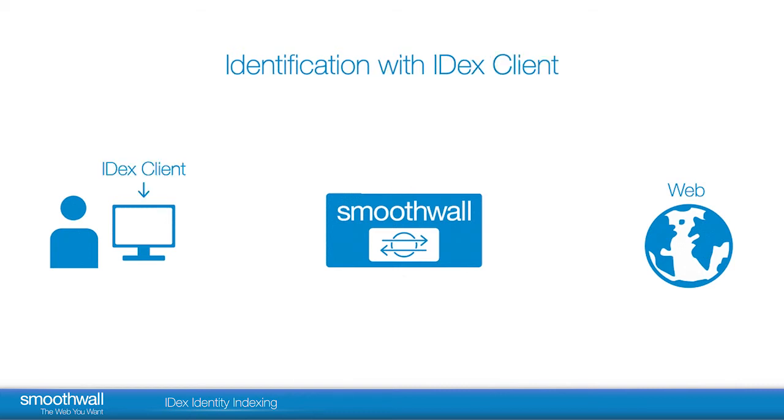IDEX Client can be installed on any Active Directory domain-joined devices, including Windows and Apple macOS workstations. It can be easily deployed and configured via Active Directory group policy and is transparent to the end user. IDEX Client interrogates the workstation firsthand as to who is logged into the device at any given time, and so it is not reliant on the connection to the domain controllers to identify users. When a user makes a web request, IDEX Client forwards the logged-in user's username, groups, and web traffic to the Smoothwall. With no need to verify the user's permissions directly with the domain controller, the web content is returned according to the user's firewall and filtering policies.